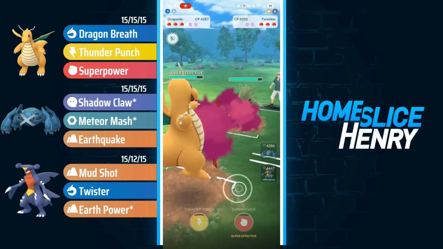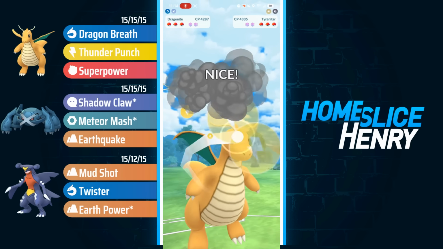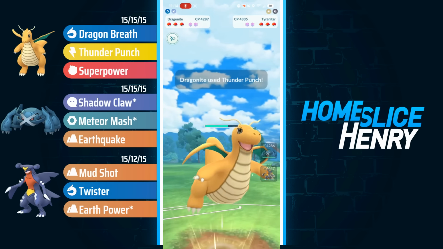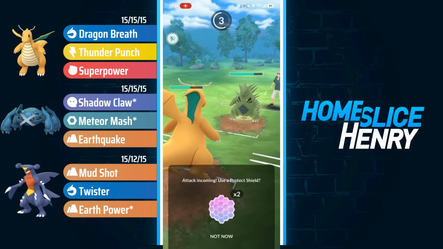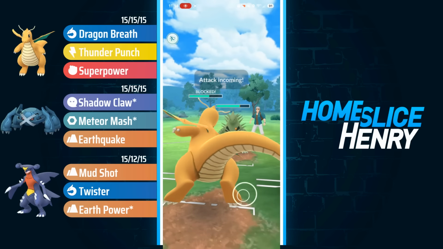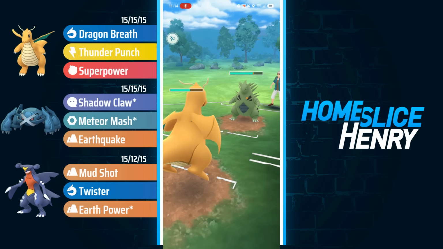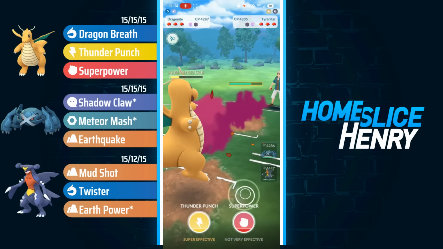We move to game number 2, leading Dragonite into Tyranitar. Now, most of the time I see the Shadow Tyranitar, but a non-Shadow Tyranitar is also a pretty cool pick. It's going to have a lot more survivability than the Shadow, and that is a little bit of a problem for me, because my Dragon Breaths are basically doing nothing here. I put up the shield, respected the Stone Edge, but unfortunately for me, they do not go for it. Instead, they're just going to settle for the back-to-back Brutal Swings. Now I'm just going to keep farming, watching for a catch.